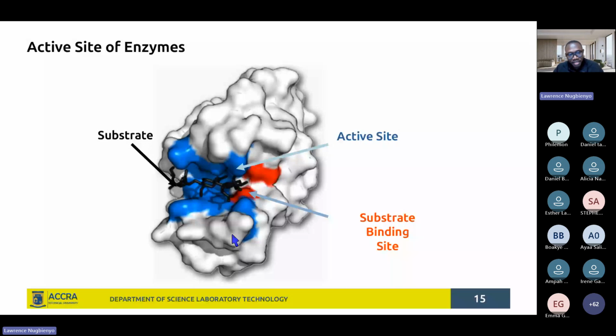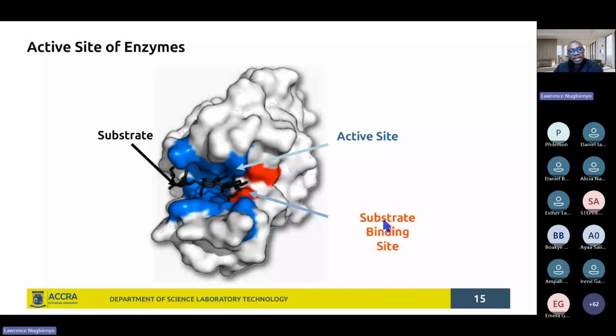So this is what is being depicted here, that we see the large gray molecule, which is having some area shown as blue. And that blue is the active site. That is where the reaction should be occurring. And we see there's a substrate that enters into that active site. It's like a pocket. It's a protein which is folded, and you have that portion there that the substrate can enter. And even in that active center, you have a substrate binding site.